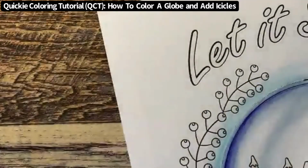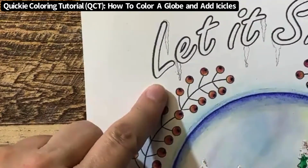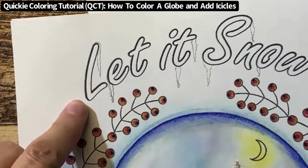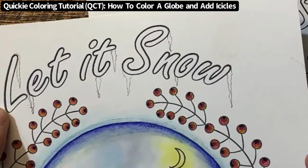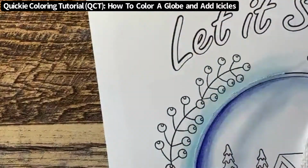So I'm going to work left to right because I'm right-handed. And again, this is what I'm showing you, is how to add these little icicles on here. Okay? Which I think, if you don't mind me saying, I think they're pretty darn cute.